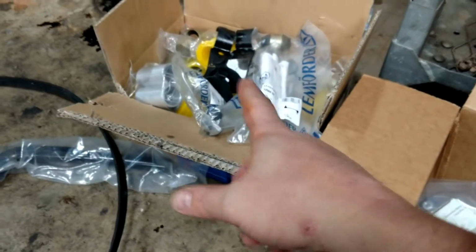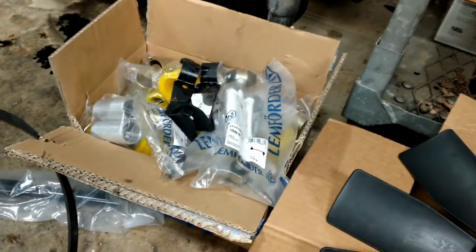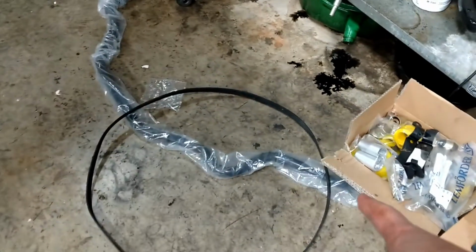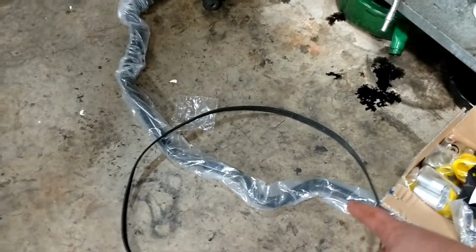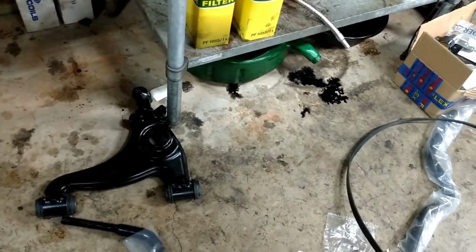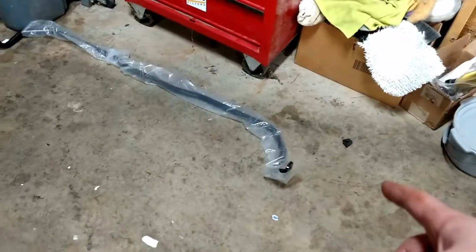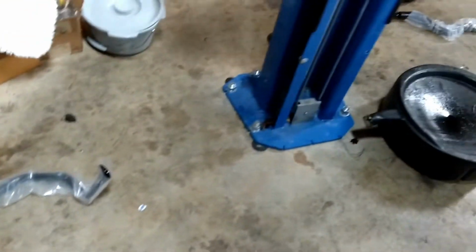And here are the Strong Flex bushings. This is the big sway bar that Blue Ridge Mercedes had redone based on the, was it the 36 or the 60 series 124? Can't remember the specific number, but it's the giant, like 33 millimeter sway bar. And there's the big back sway bar. See how big that is compared to the little dinky one that's on there. He had those recreated, Jono at Blue Ridge Mercedes.